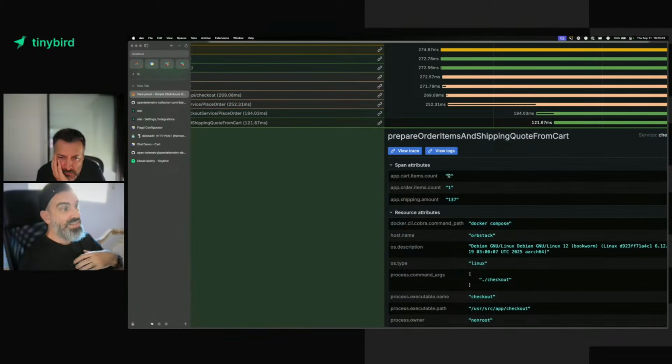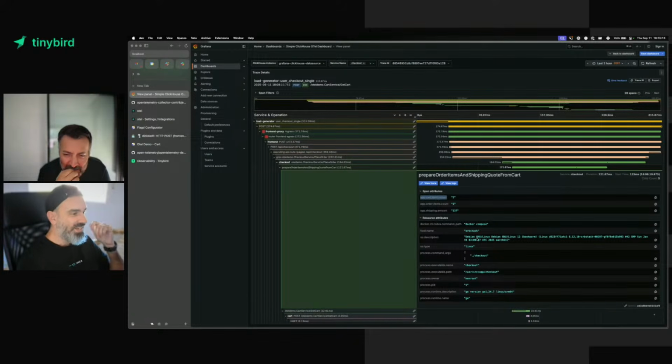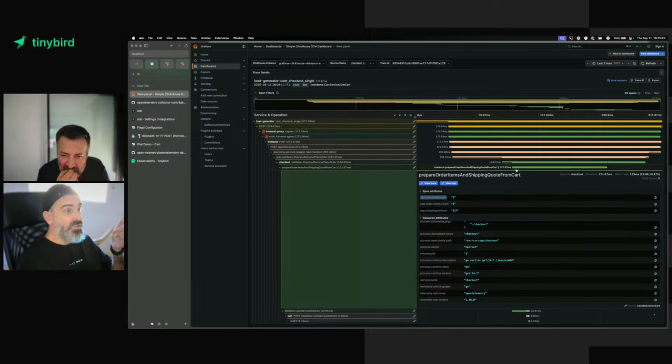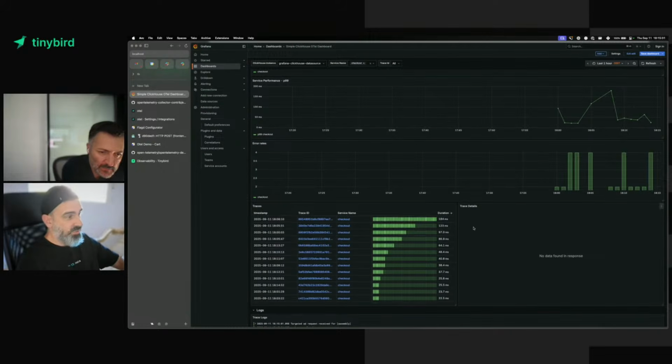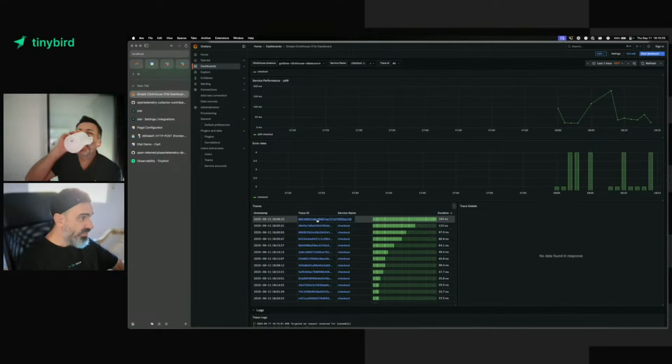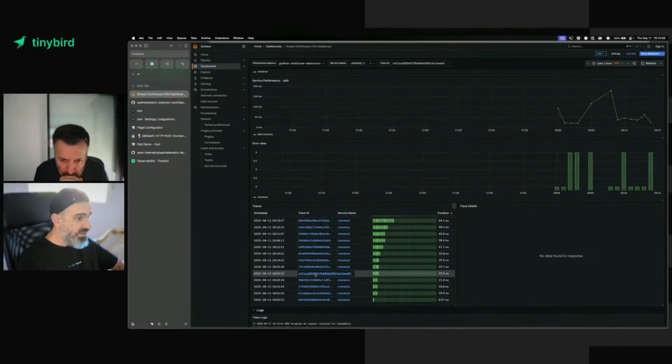We can in this case get what's going on. Maybe sometimes it's that you are processing a lot of items, so that would be one cause. That was what I wanted to show. I understand. And you can also compare with another trace. For instance, you can get one trace that is very fast, and another one that is not.